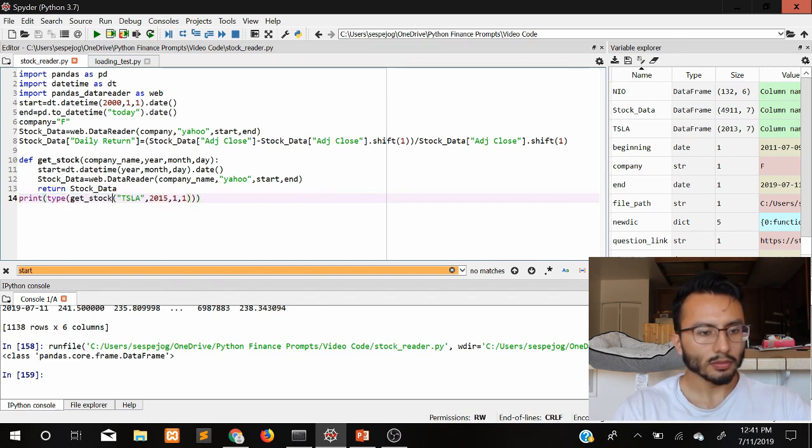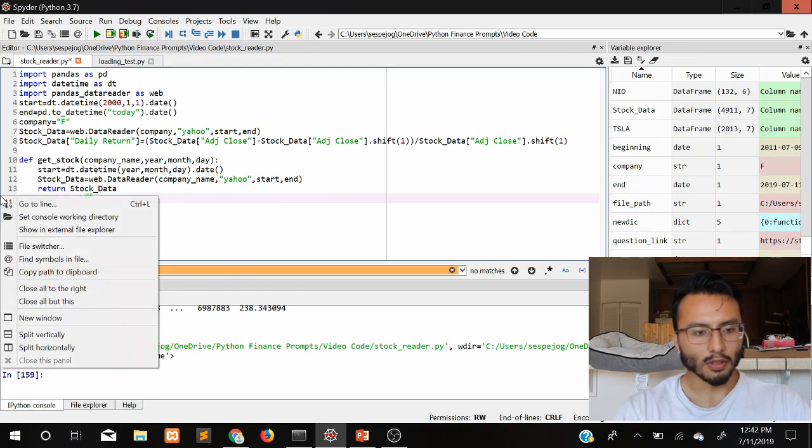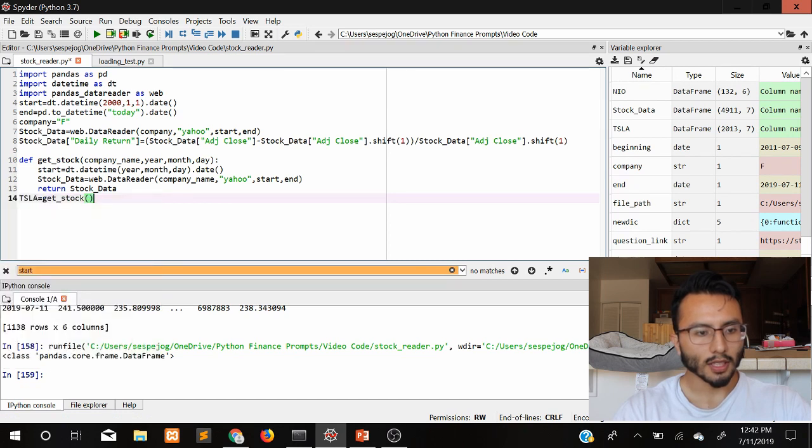We could also assign these outputs a name. So we could say Tesla equals get_stock, and it tells you what we need to put in. Sorry, what we need to put in. Tesla.